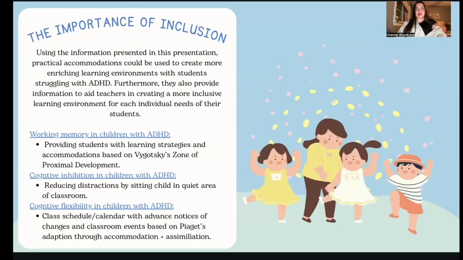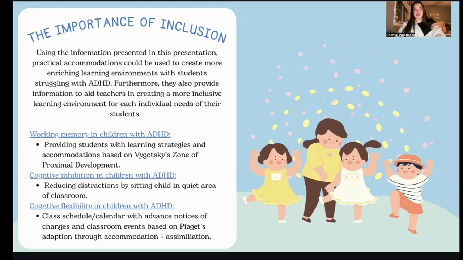Using the information presented in this presentation, practical accommodations could be used to create more enriching learning environments with students struggling with ADHD. Furthermore, they also provide information to aid teachers in creating a more inclusive learning environment for each individual needs of their students. For example, helping children with ADHD who have deficits in working memory could be providing students with learning strategies and accommodations based on Vygotsky's zone of proximal development.